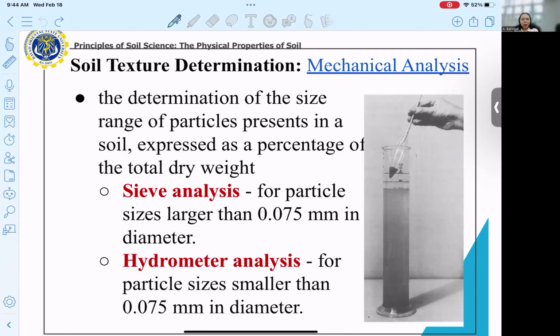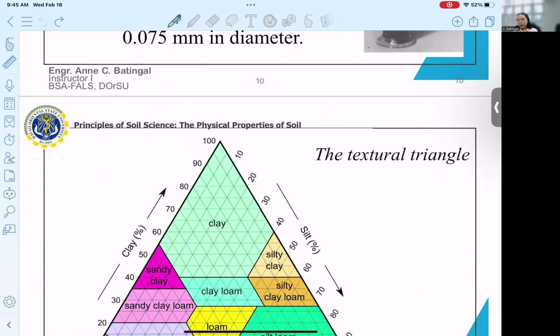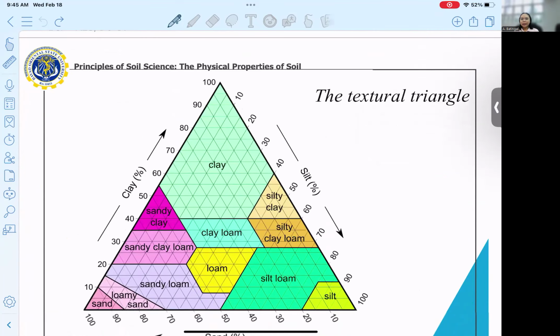Now, the soil water suspension is placed in a metal cup with bubbles, and then you stir it, and then you measure the levels of your soil. So, after your hydrometer analysis, it gives you an idea of the proportion of your sand and silt. Say for example, 30% sand, 20% silt, and 50% clay. So whatever data you obtained from your mechanical analysis, you use it for your textural triangle.